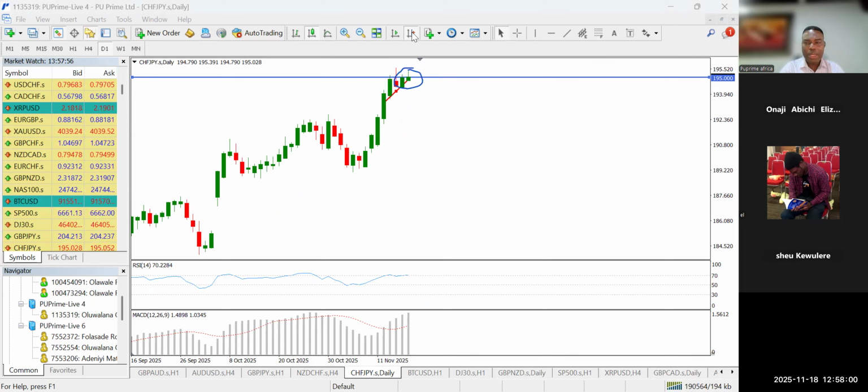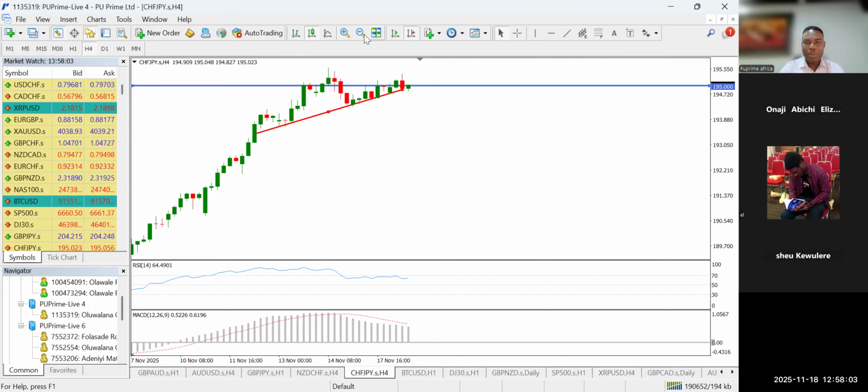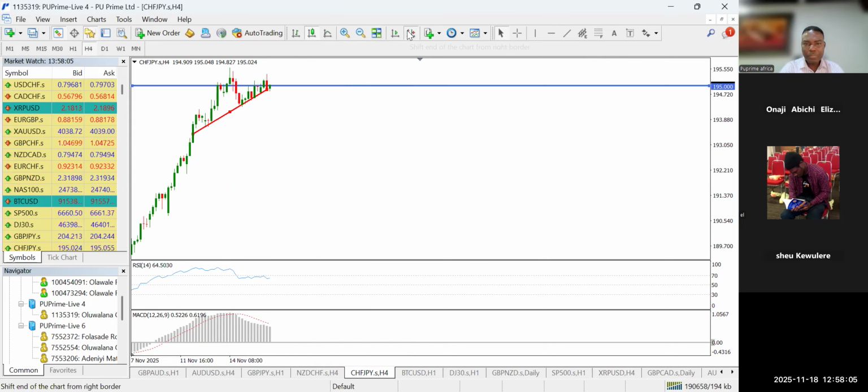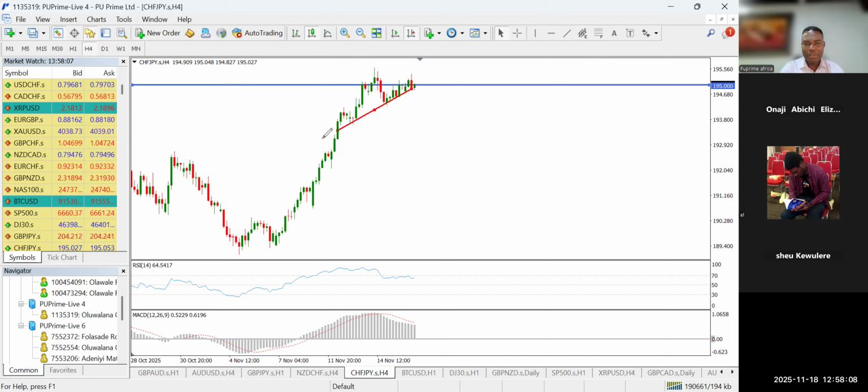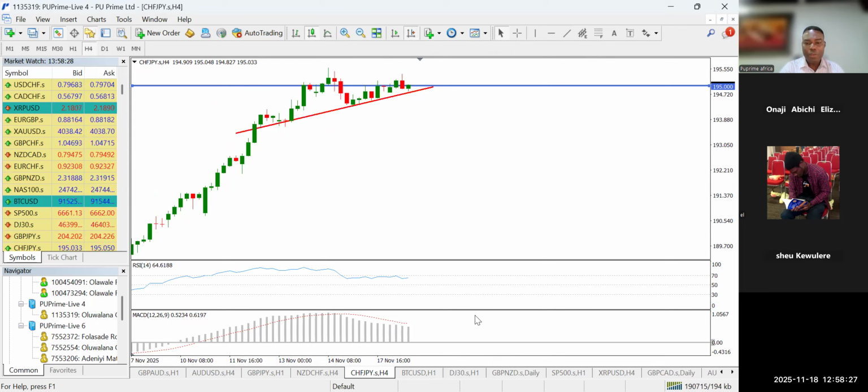If you take it down to the 4-hour time frame, it's really looking like it's trying to form a head and shoulder pattern, right? A second shoulder. You can see the last 4-hour candle is a bearish candle. Now, if a new candle clearly breaks out below this neckline region, you can see the neckline is a slanting line. It's not a horizontal one this time. If a new 4-hour candle can break out below this neckline region, then we're going to see a massive bearish movement on the CHF JPY.